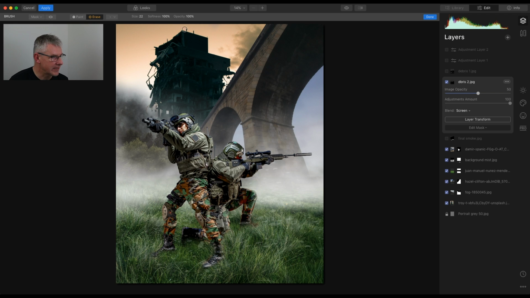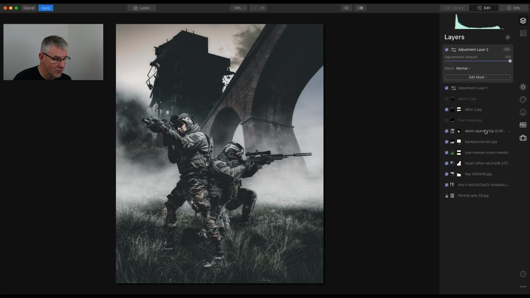I'm going to take the erase, softness up and erase, and I'm going to take the brush up. And I know that those lines were coming in there. So we're not going to see any difference just now. But knowing that once we turn the top adjustment layer with the look on it, it's going to show back up. So I'm going to go in here, and what I'm doing is I'm basically taking away any of the straight edge. So I'll just go in there and do that. Then I'll turn the top layer back on, and you can see already that's got rid of it.